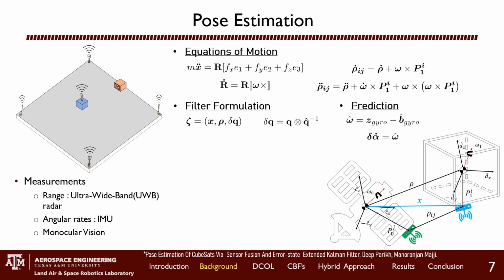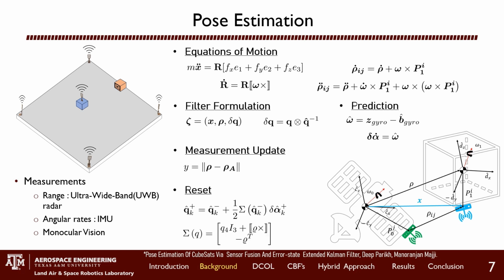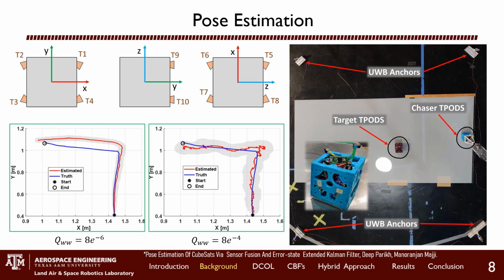Whenever we have the IMU update, we propagate this attitude error. And whenever we have the range update, we incorporate this information to produce position and velocity estimates. And finally, we perform the quaternion reset, where we update our reference quaternion using the attitude error that we accumulated, and then we reset it to 0. This filter formulation is experimentally validated and analyzed thoroughly in our earlier publications. You can find more information about this in the referred publication.